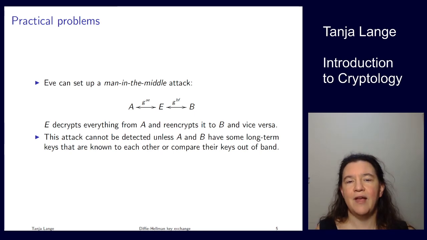Now, if Alice actually knows Bob's key, then, well, she wouldn't be saying, "Hey Bob, send me a key." She just knows that their shared secret is g to the ab. But you also don't want to have the same key the whole time because then you don't need public key cryptography if all you're ever using is g to the ab. You can just know this once and then don't ever talk again. So typically you want to have some form of key freshness. So you kind of want to mix in something new.